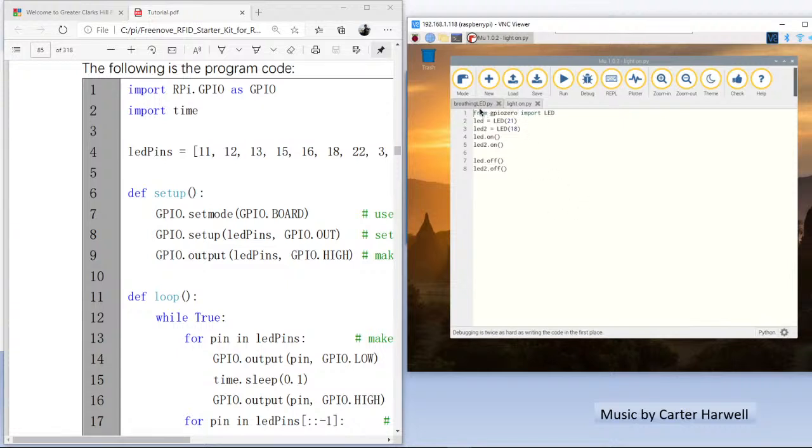Now, let me go and close this other part here. The big thing about this, different than the Python, and the Raspberry Pi actually has really good details about using this. And let me see if I have that real quick.